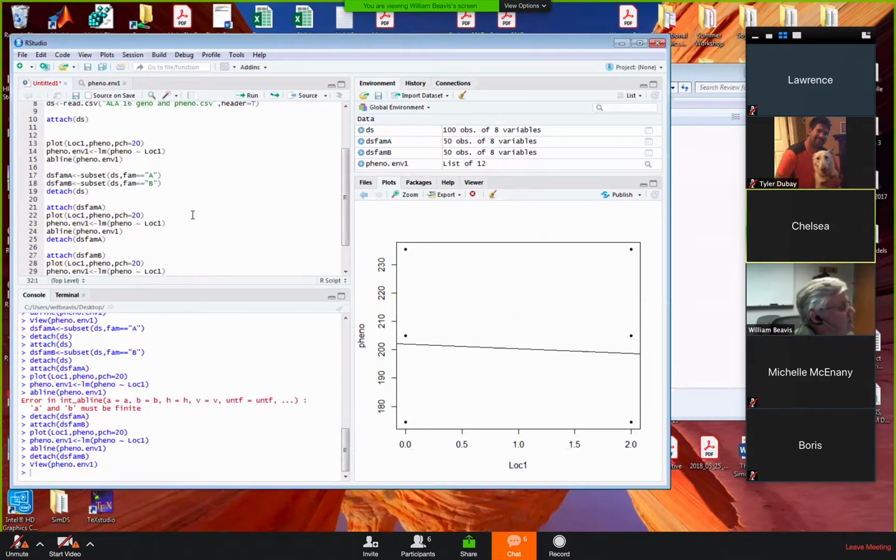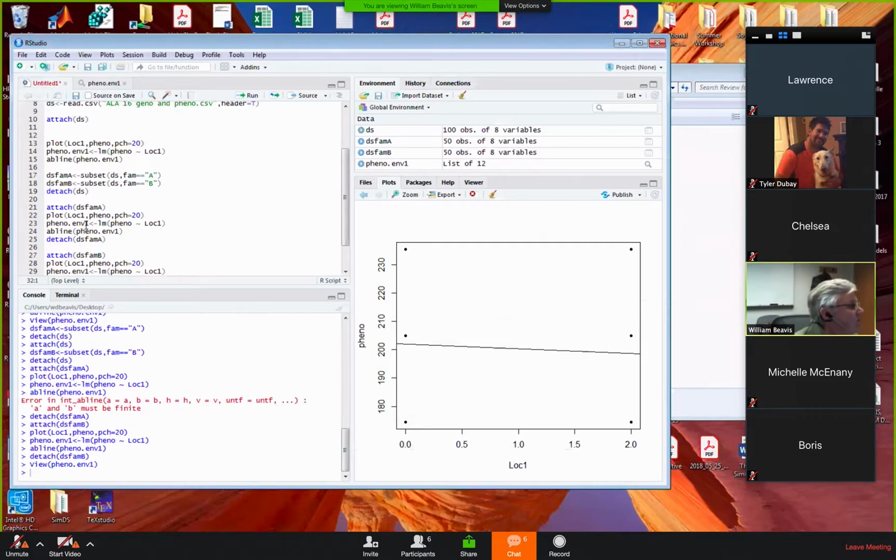When I was working on it last night, if I didn't change pheno.env1 each time, it stayed the same. So it's not writing over it like it's supposed to. Yeah, that makes sense.